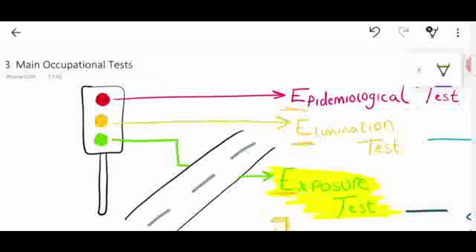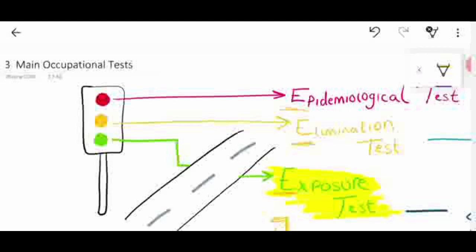Lord help us for occupational, man. This subject and me, it's like chalk and cheese. We just do not go together. I think everyone can say the same. So, because of that, I'm not going to be posting a lot of videos on occupational because, to be honest, this subject is all about memorization. That's just how the cookie crumbles for this one. But we just gotta keep our foot on the pedal.